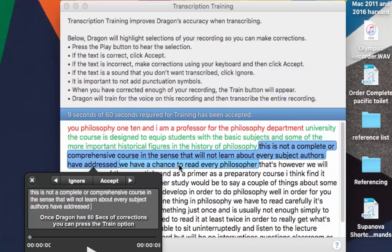Any errors, correct them like I should have done on the first line — go through them all until you've turned everything green. That way you're correcting it for that specific profile and voice, so next time you use that voice and import it into Dragon it should transcribe accurately. I'm going to go through it all and then skip straight to the end so we can see how it transcribes afterwards.